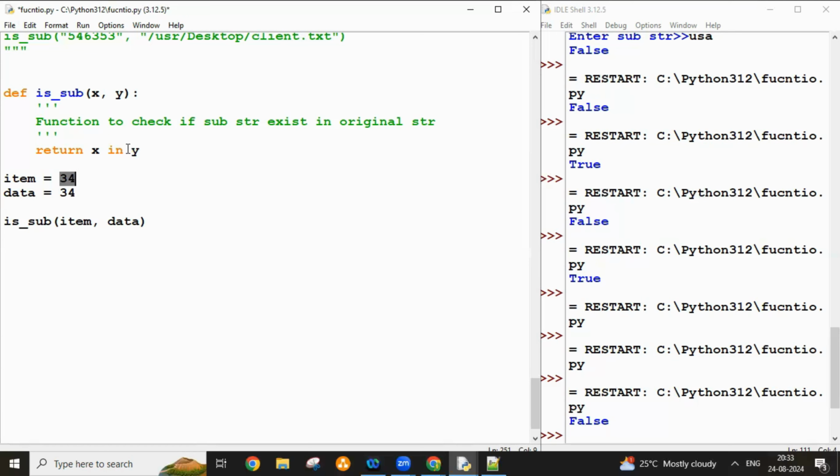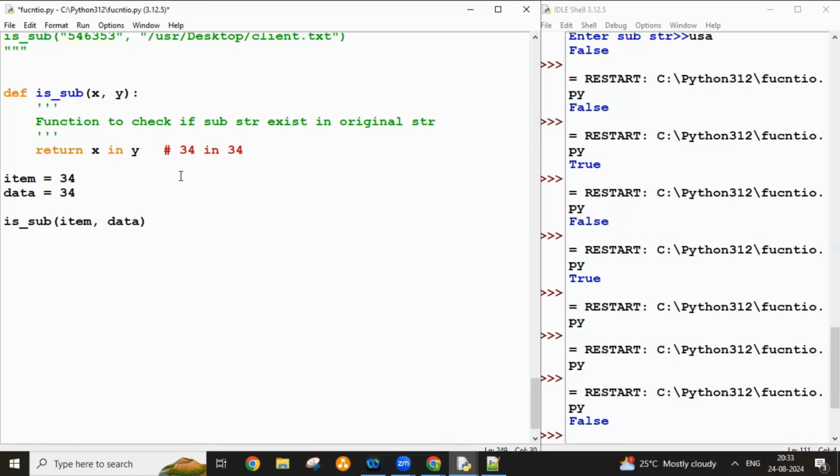But the right side must be an iterable, loopable object. Now, 34 in 34: what will you be thinking, Priyanka? Can you tell me what exactly you're thinking about this? When you look at this, you think this is true, correct?